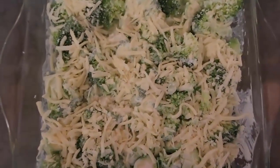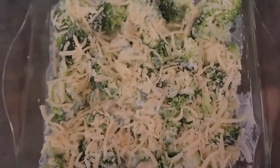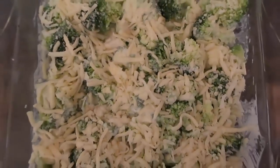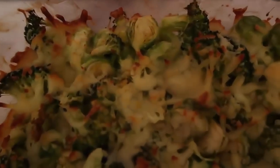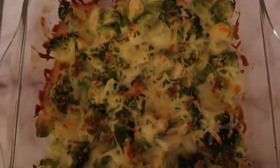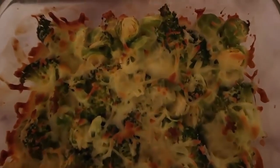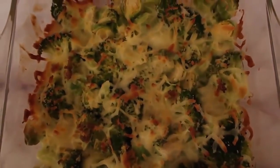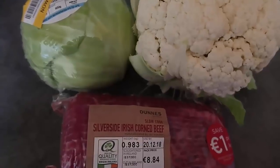My oven has come up to temperature — I've got it on 180 degrees Celsius, which is 350 Fahrenheit. It's going to go in for 15 to 25 minutes. I'll keep an eye from 15 minutes so the cheese doesn't burn but does crisp up and everything cooks through. And there you go — it's out of the oven! Look at all the cheesy goodness, the broccoli, the Brussels sprouts. This is today's cheap keto dinner idea — a lovely veggie meal, nice and filling, low-carb, high-fat, and keto friendly.